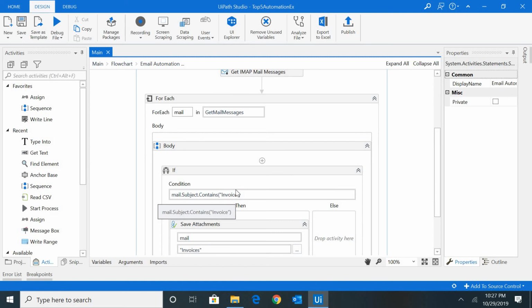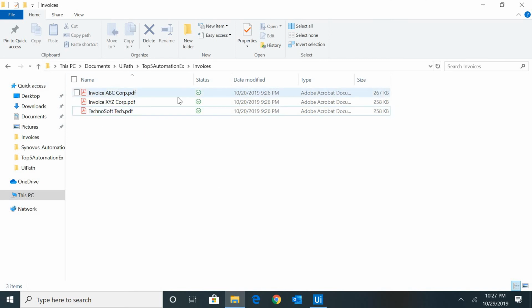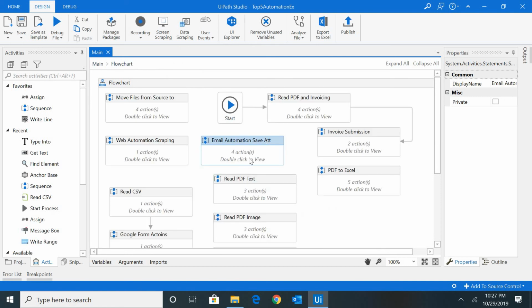Instead of resume, assume it's invoice. So it reads the data from your emails. If the subject line contains invoice, then it downloads all the PDFs to the location here, and then it reads the data from the downloaded folder.